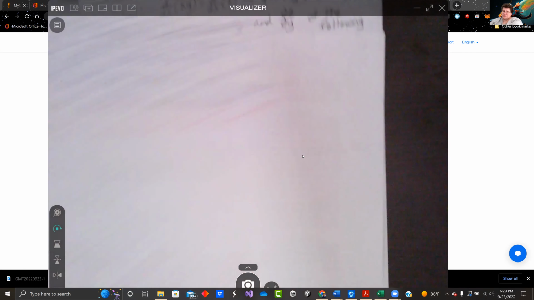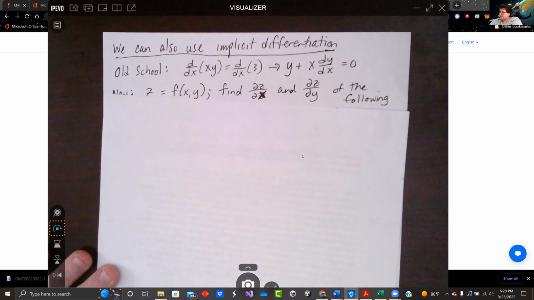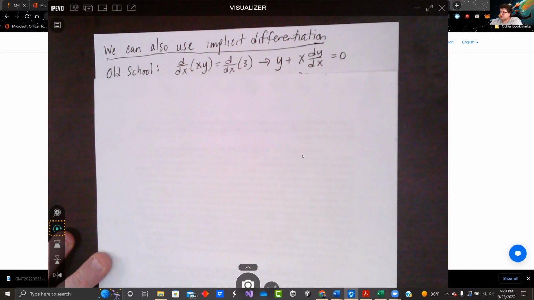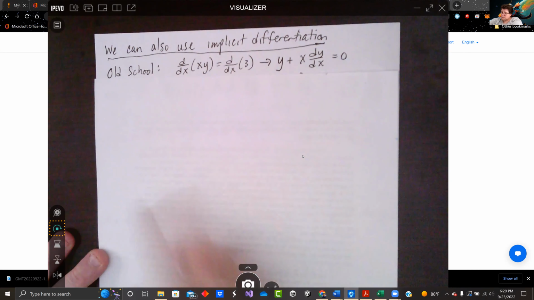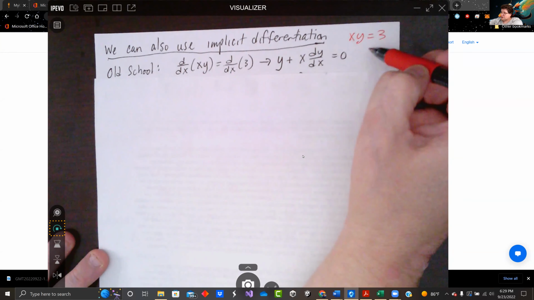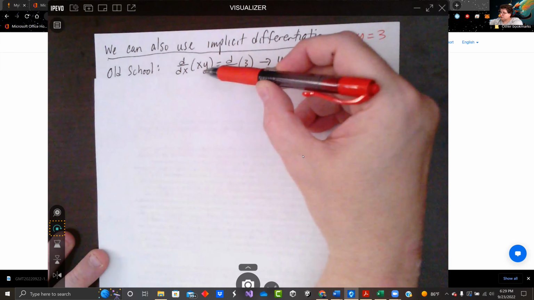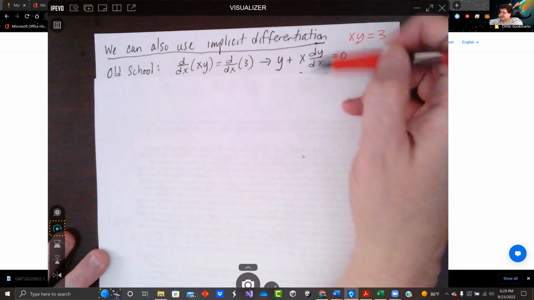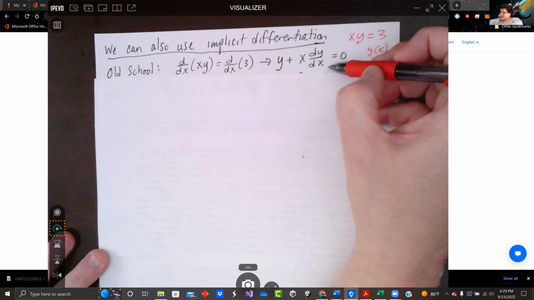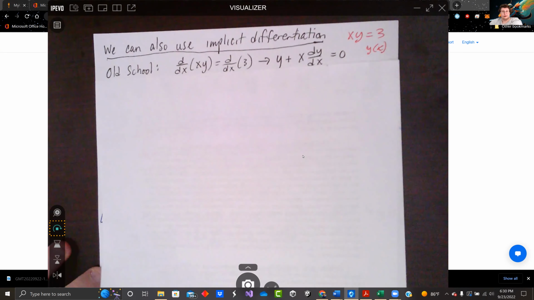Something else we'll look at in this section is implicit differentiation. The old way, remember when we did it before, we had the derivative with respect to x. If y was a function of x, starting off with xy equals 3, what was going on here. So we take the derivative of the left side, and do the product rule. I did the x first, it leaves me a y. I did the y second, I've got x. Y is a function of x though, so we say dy dx equals 0. That's how we did it in regular calculus.